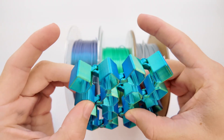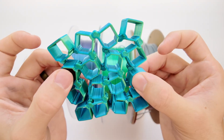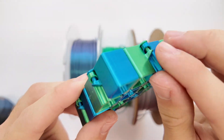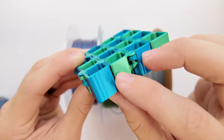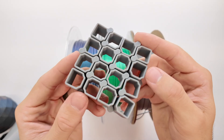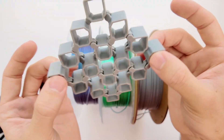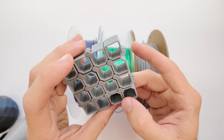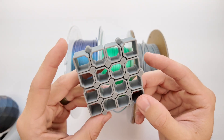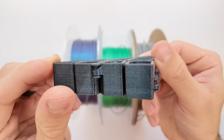Let me show you some other examples. Here's a model — I can't remember the name — but it's really neat. It has these cubes that are connected and they can rotate, kind of spread apart and then come back together. That printed really nicely. We do have a little bit of noticeable layer lines, but overall very smooth, really great print quality. You can see we have a little bit of stringing. The gray PLA Plus also printed very nicely — this is probably the smoothest of these prints, very little stringing as well. The print settings for all of these prints were just the default Bambu Lab print settings and the print profile was just generic PLA, and all of these prints were done on the Bambu Lab X1 Carbon.